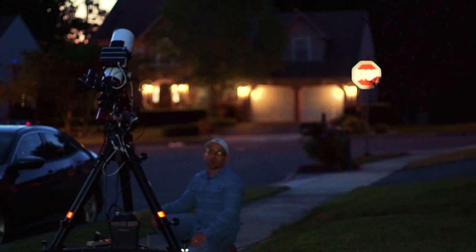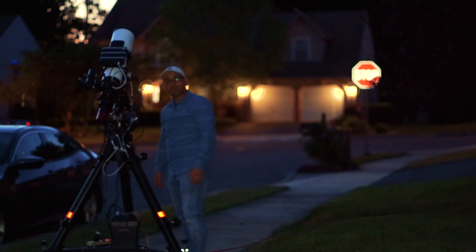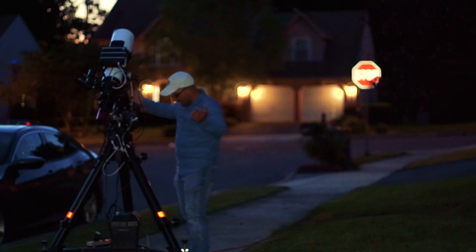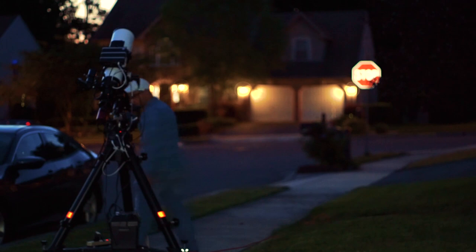I've got my battery here running my Atik Horizon 2 camera right now. At some point, once I get my power distribution set up on top here, which I have yet to make the case for, I should take at least one more cable off of this. But for now, everything is hooked up and I'll fire up my computer if it's not already running. Looks like it's already starting up. I've got my mount here, fire it up and it is going to come on. And Gemini 2, firing up.